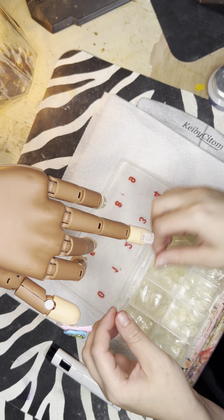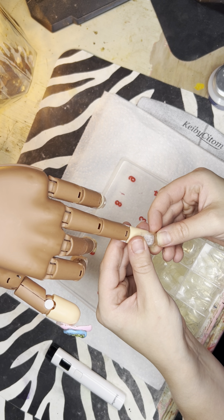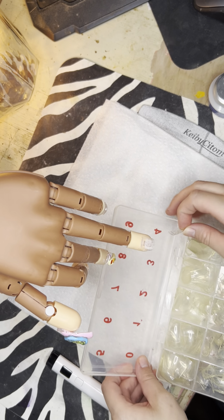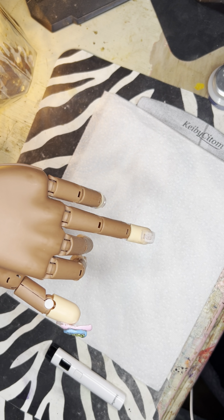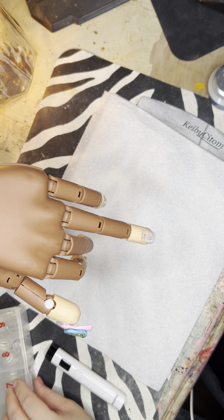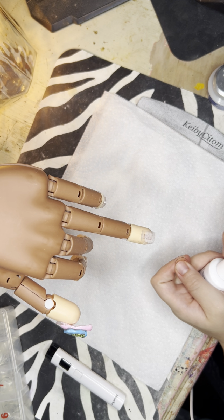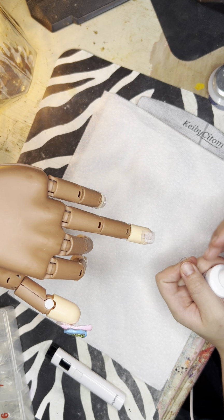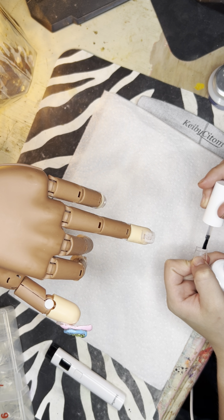Okay, that's too big. Perfect. If y'all haven't seen my other videos, go check those out too. I did a calculator nail. I did scissors, glue, ruler, and then the day before yesterday, I did a watercolor back to school nail. Today, I'm going to do a pencil nail.